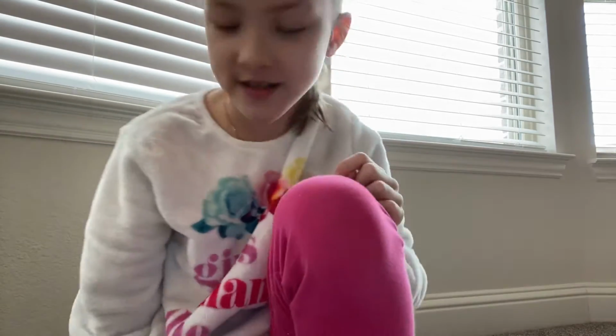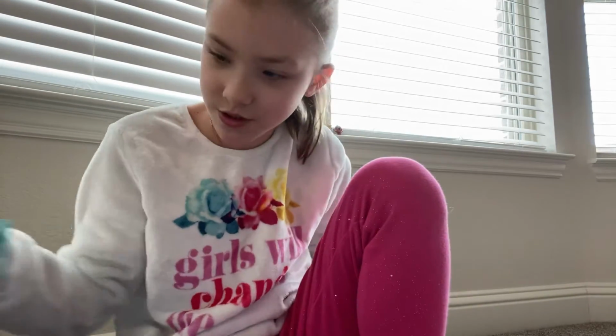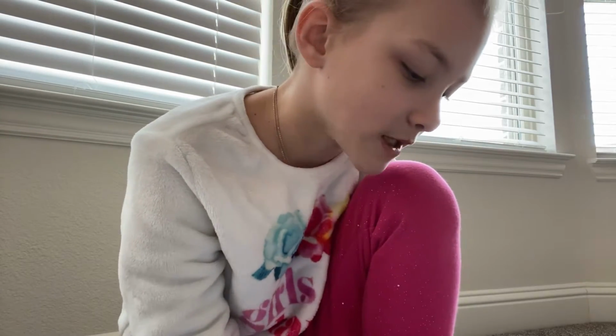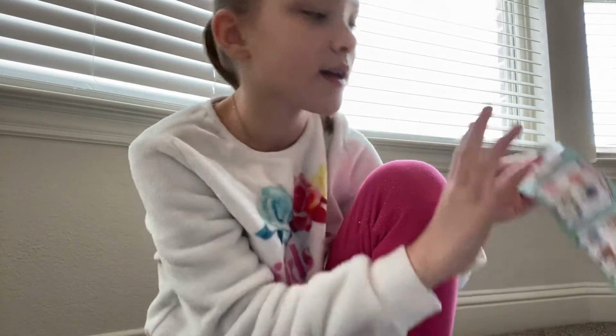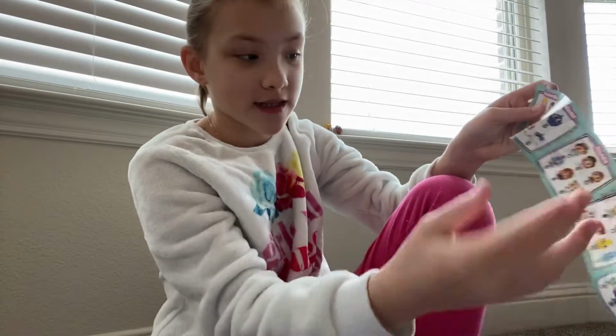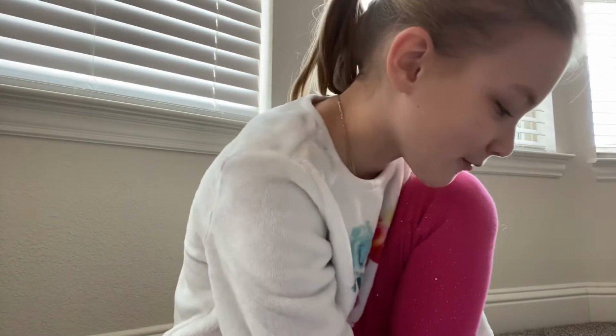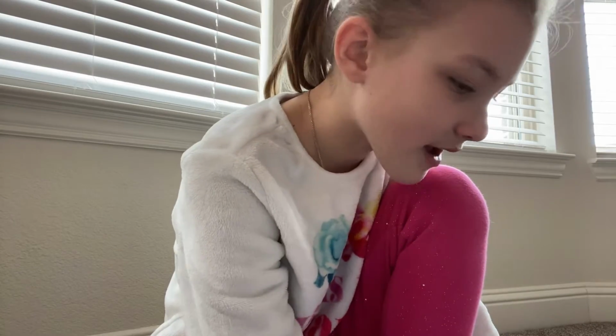Perfect. All right, the second one I'm going to show you is from Finding Nemo, which is right next to it. I don't have one from every single one, or like two or three, or whatever. But I'm really trying to complete Cinderella and Beauty and the Beast, and Frozen. If you guys didn't know, I was in NTPA, and I played Anna. It was Frozen. So I was so happy when I got Anna. Anyways, Finding Nemo, we have Nemo.